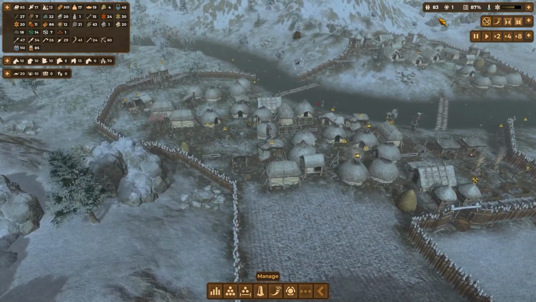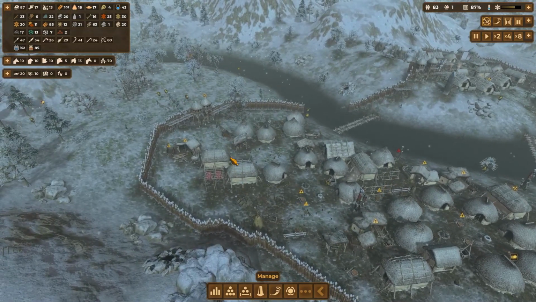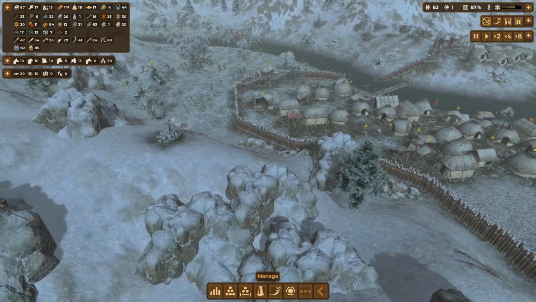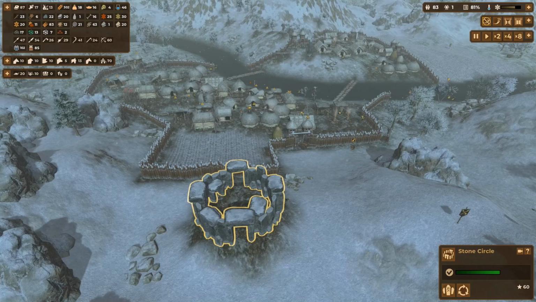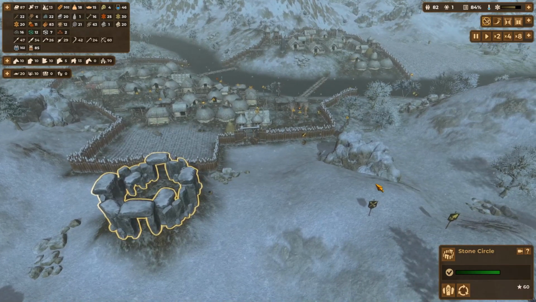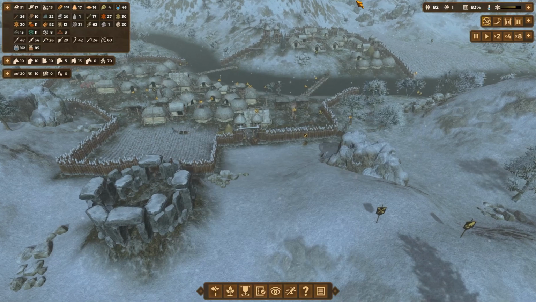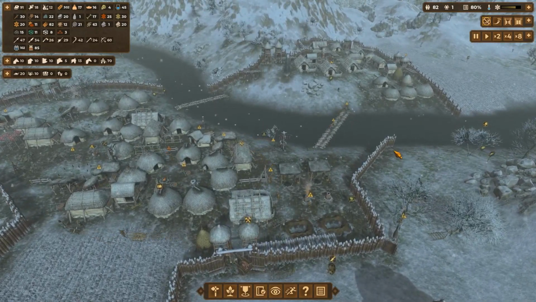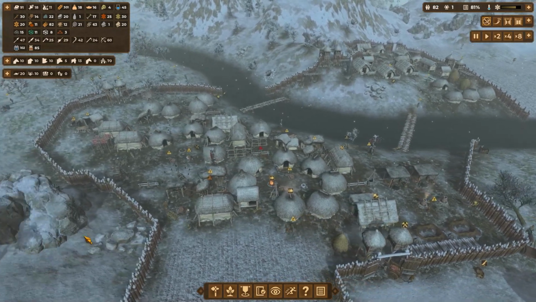And then I think next tech will probably be masonry. That way we can start unlocking or upgrading our houses and expand our walls so that we can actually expand our town. So the stone circle gives us 60 prestige, which is really, really good. That'll help people actually come to our town faster. Our welfare is pretty good as well. Do we have room for... Yeah, we have room for a couple more people.